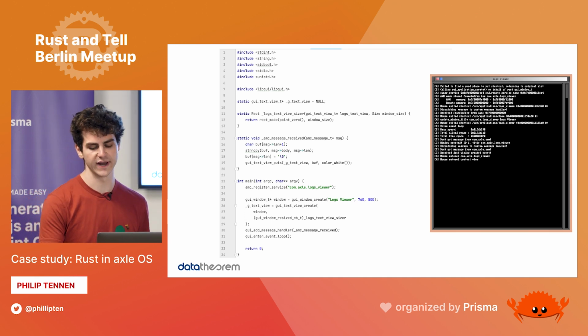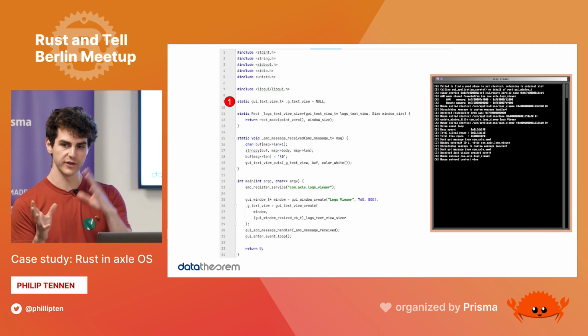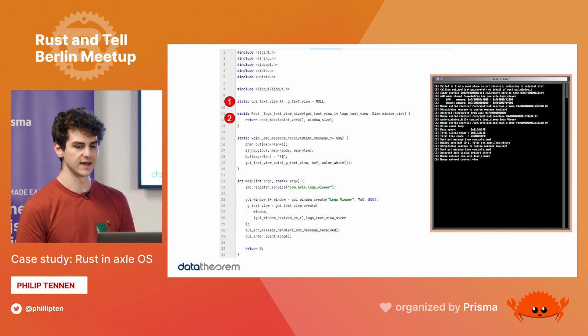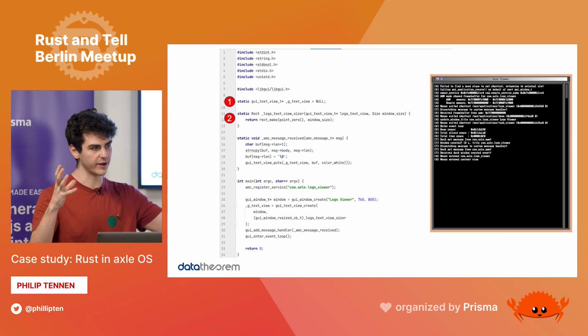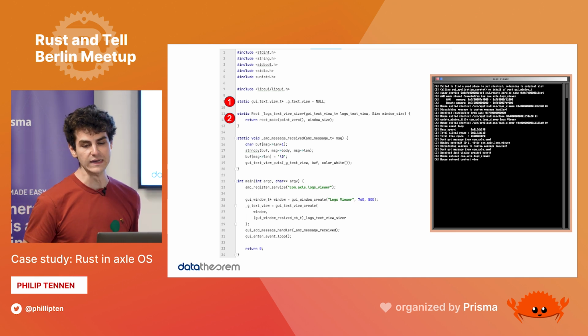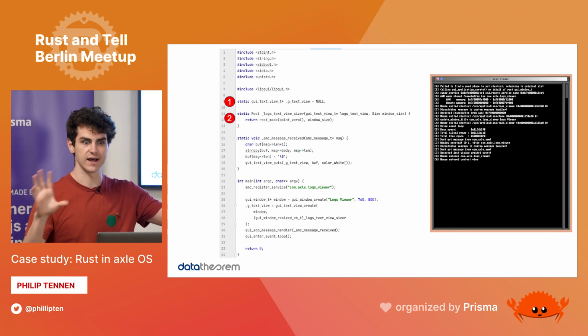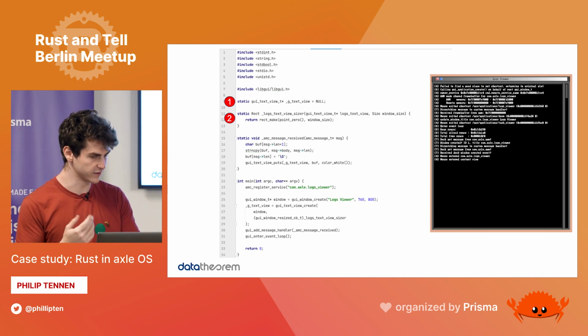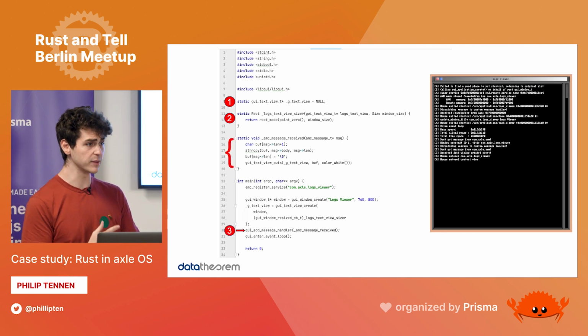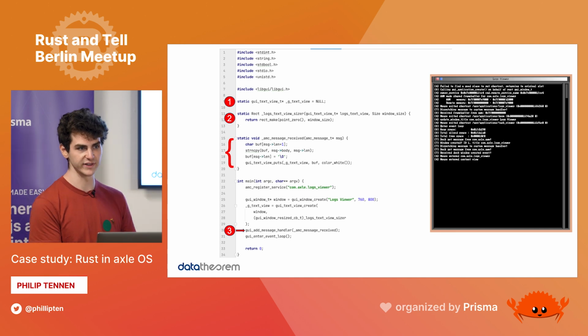There's a few things I want to point out here. The text view, where all the logs are drawn into, is global state. We've got this callback that's called a sizer callback. The way that this works is anytime the window is resized, this function will be invoked with the size of the parent window, and then it returns a rectangle that the text view should now occupy. Since this text view is just the size of the window, it just returns the window size that was passed in. And then there's this message handler. We'll talk a little more about this later in the talk, but I wanted to briefly point it out now.